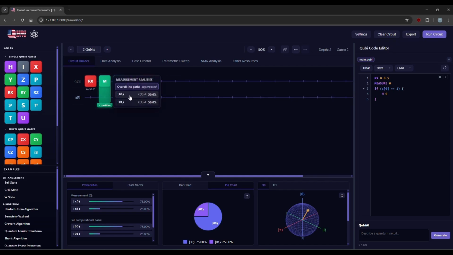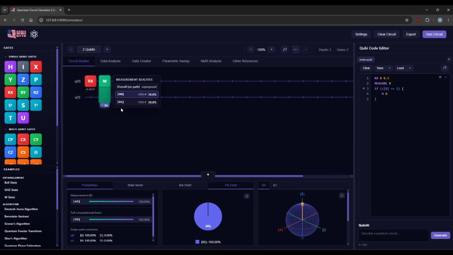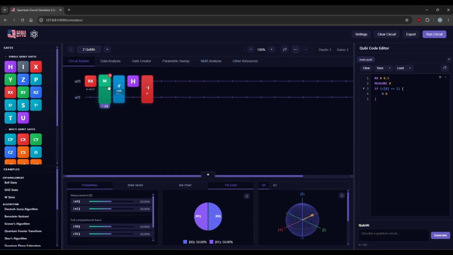And you'll see that in this reality, 50% chance this is measured in the 0 state, and the other 50%, where it's measured in the 1 state, it then goes into this equal superposition, which gives it another 50-50, so 75 for the 0 and 25 for the 1. I'll see that that remains true if I maybe do something like this. I'm not sure if this will work. Oh, it does appear to be working.